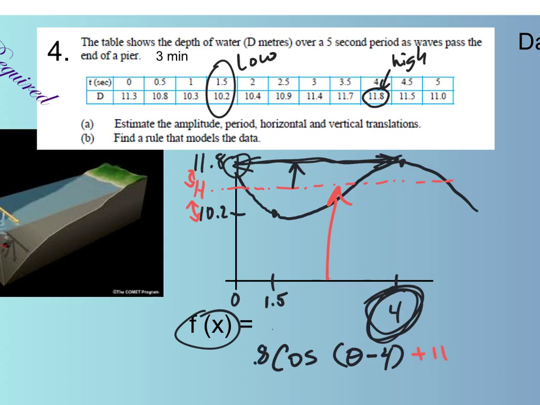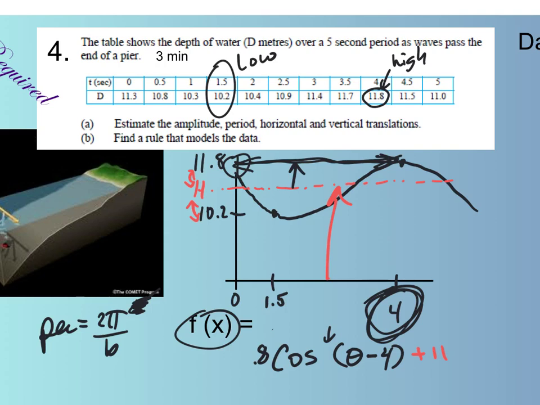And then last but not least, I got to figure out my b term. And for this, I need that formula. That formula, as I've recited a few times, is period is 2 pi over b. Now, when wouldn't it be 2 pi over b? Only with tangent. Tangent and cotangent have a different period. Their period would be just pi. But I'm not using tangent right now, so I use 2 pi. All right, 2 pi over b. Do I know b? No, that's the whole point. I need to figure out b, but I know the period.